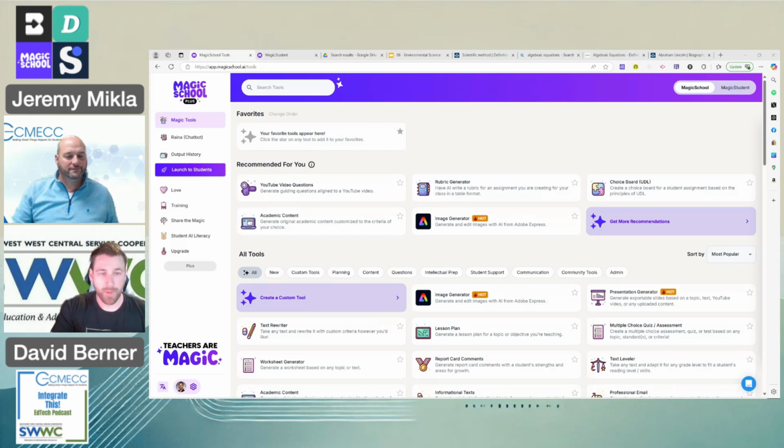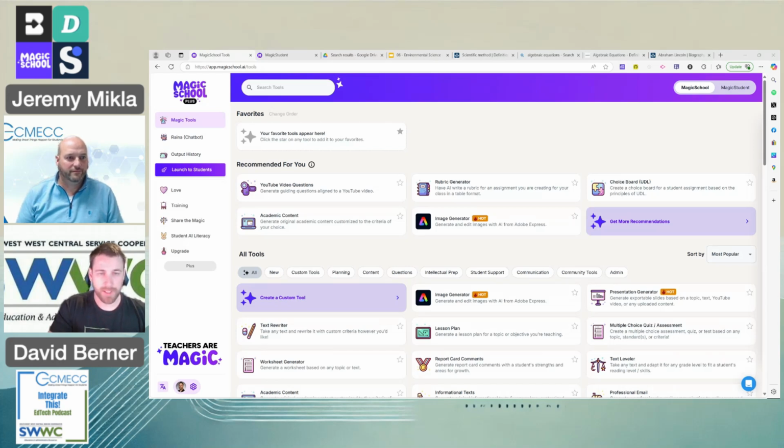Really, I think one of the nice things is that regardless of the fact that they're adding all these different tools in their Magic Tools section, the layout is familiar no matter what you go to, right? So it's always a guided process. Whatever you've got to input is always going to fit the tool itself. So we'll look at some of that.